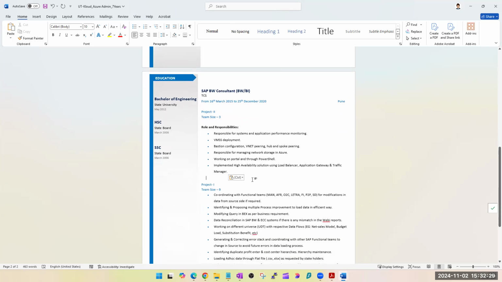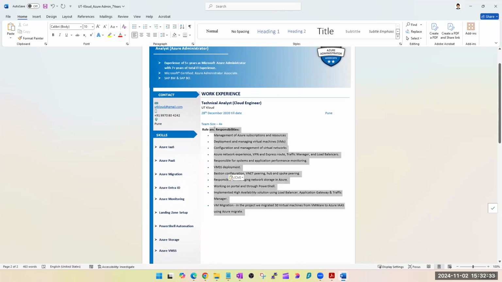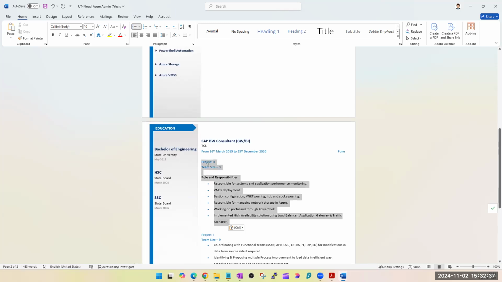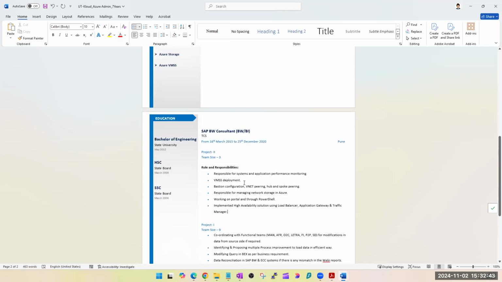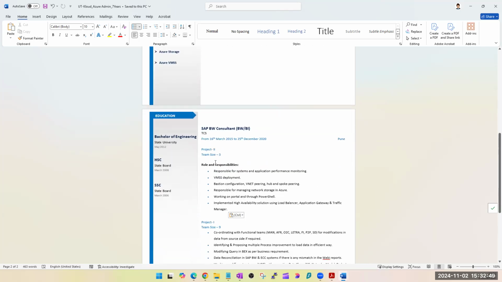So now look at this. Now if they are saying that I need 5 years, okay, this is 5 years. 4 years here, and this is 1 year here. They say six years. Yes, I have worked on this project for 2 years. So 4 years in this company and 2 years here. This is how you can manipulate your profile. So this could be your first company, second company, however you want to do it.